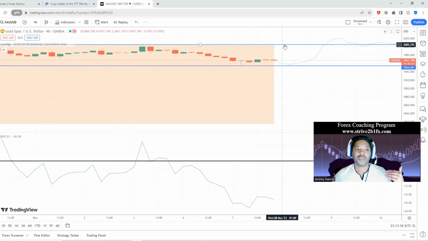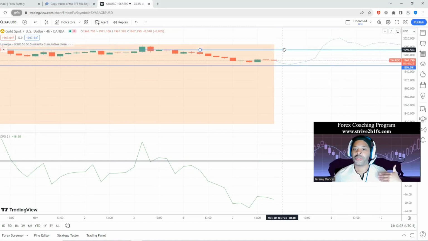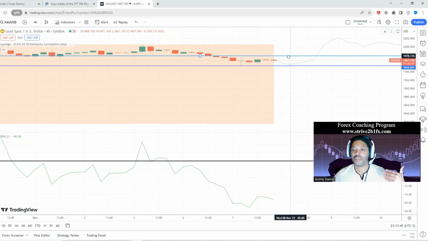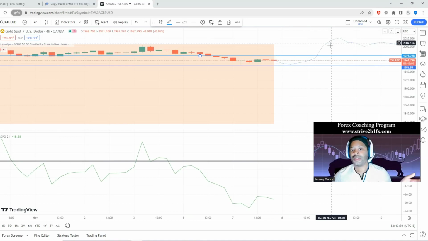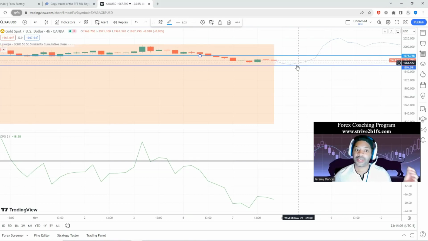So let's just say, for example, I don't think the price is going to go up past 1980. But if you're one of those people who's like, well, just in case I'm wrong, what you could do is place a buy stop around 1980. This way, in case it happens, you're covered if it goes on an unexpected bullish move. I definitely like using buy stops and sell stops for these types of situations, but I really don't think we're going to need it.